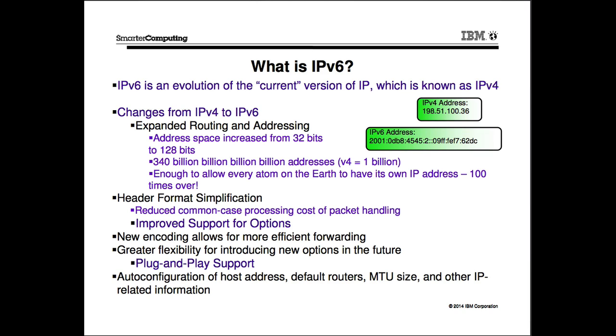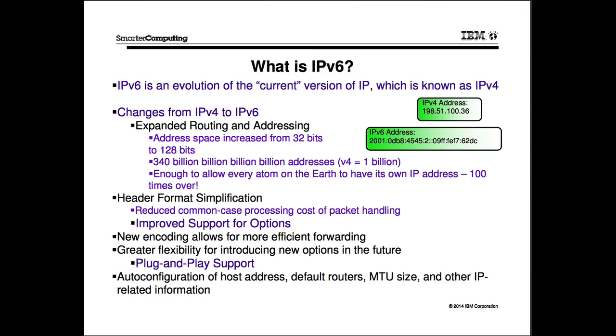In the green boxes on the slide, we show you what an IPv4 address looks like, which you're familiar with. The second green box is what an IPv6 address looks like. Unlike IPv4, IPv6 addresses are generally written in hexadecimal. They use colons to separate every 2 bytes. And if you look in the center there, you can see double colons. Double colons mean you fill this in with zeros for as many bits as needed to get to 128. So that's just a shortened way of writing an IPv6 address.